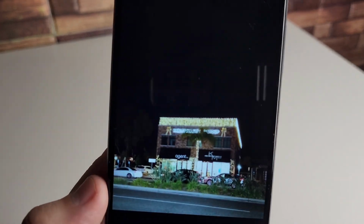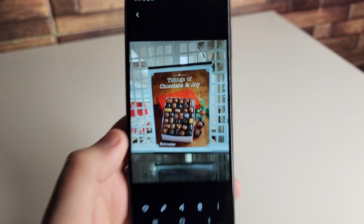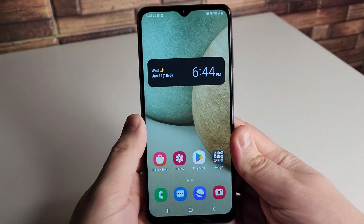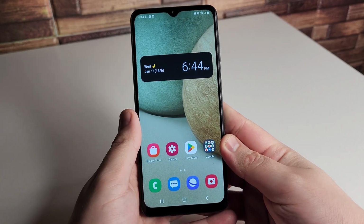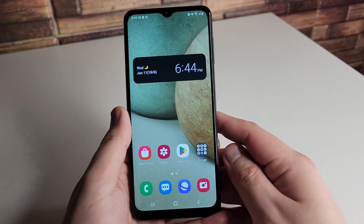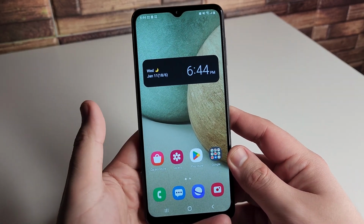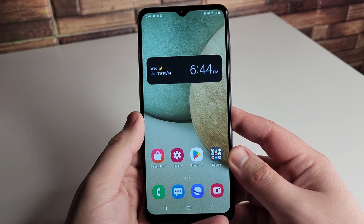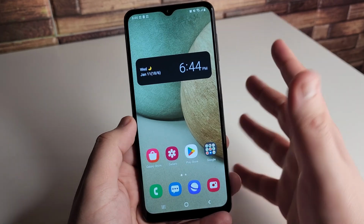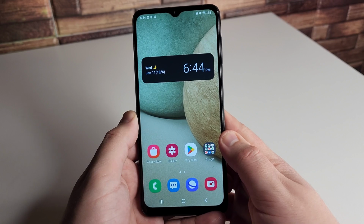But we had some really good shots on this device. So good colors, good saturation. Honestly, still think for most people this is an acceptable camera. You know, posting photos on social media, if you take time to take a good photo and let it focus and stuff, you guys are going to get some really good shots from here. Also, you can shoot up to 1080p. As far as the video goes, obviously it's not going to be amazing in low light, but I still think in decently lit places it does its job, and it's pretty great for the price tag.